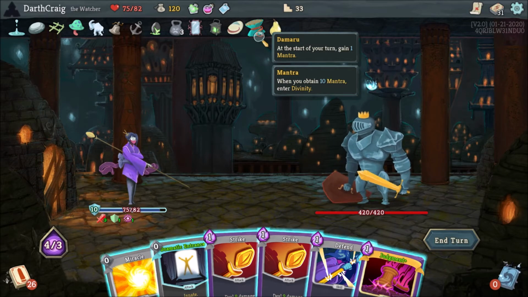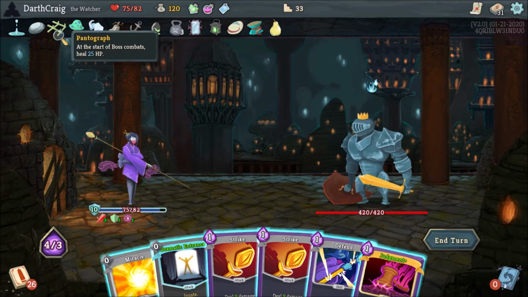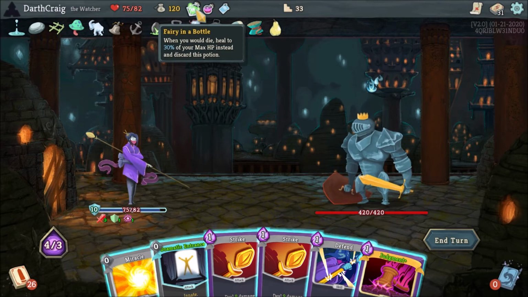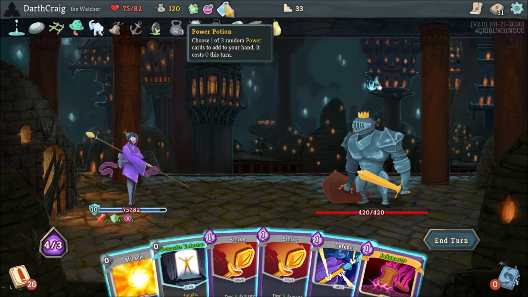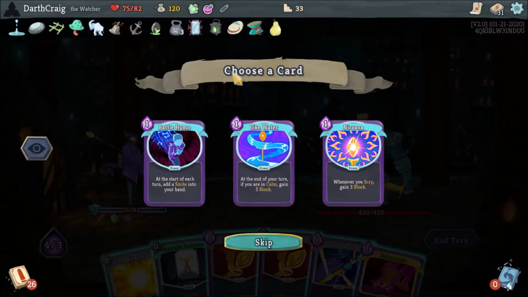Aside from that, there's not really a lot that's good for me here. I healed right before the fight, 25, which got me to 75 out of 82. I have a Fairy in a Bottle as a backup, so we should be perfectly fine. Stance control here, as well as a power card. The power card is going out right away because I want to have whatever power card it is, and hopefully it's a good one.